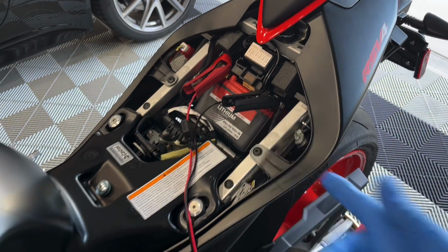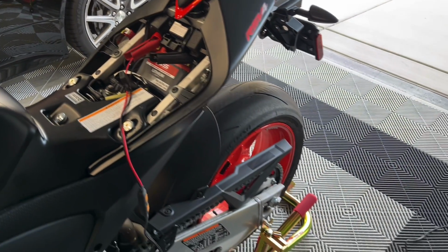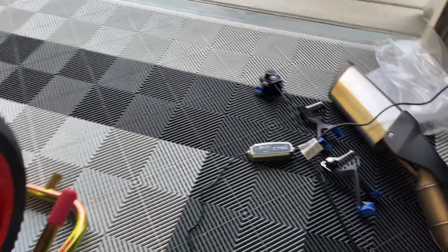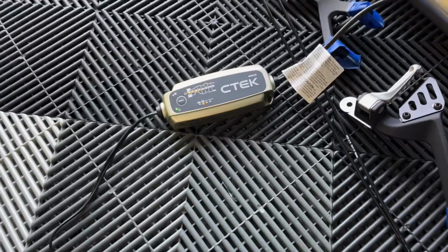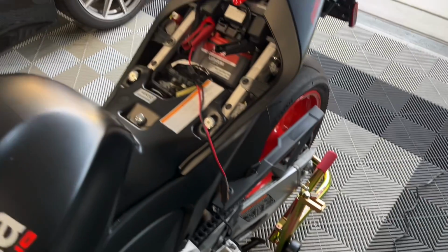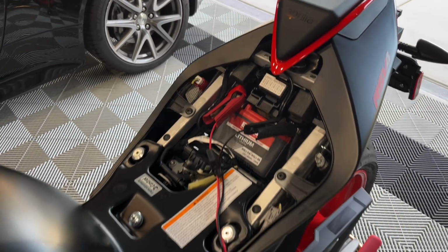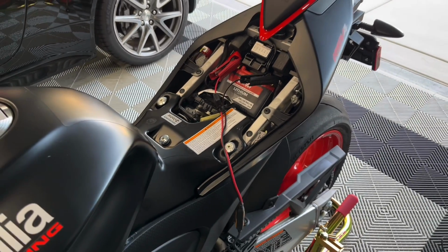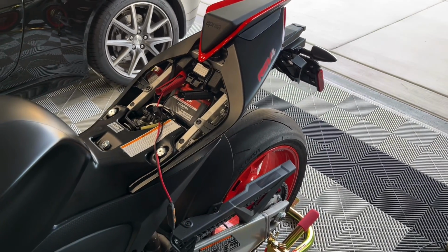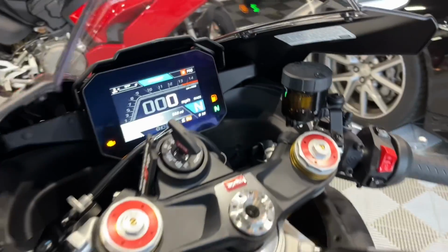These do have lithium batteries in them, so make sure the charger that you're using is good for lithium batteries. I'm using the C-Tech charger, that one there. Very common, a lot of exotic car owners use C-Techs to charge their batteries. They're very, very good chargers, but make sure you remove the seat and hook the bike up to a charger before you install that UpMap. UpMap is installed, as you see here.